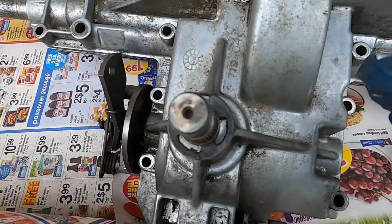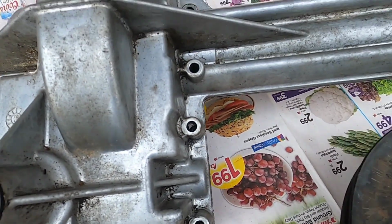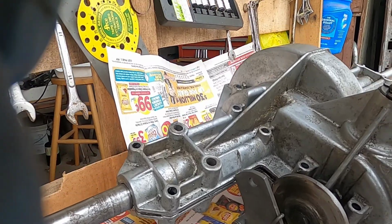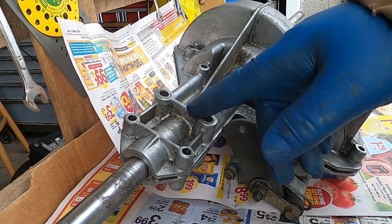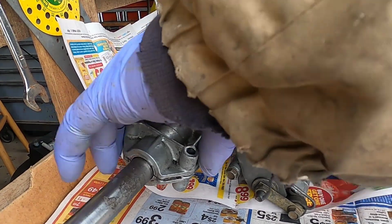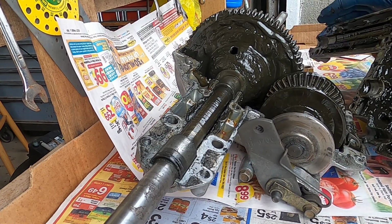I was able to get a diagram online, a parts diagram, so that was very helpful. It gives me an idea of what I'm going to find when I get in here. I'm going to put this camera down and open this up now. I did leave the brake on, and I might have to take it off to clean it up. I'm not sure yet. And these bolts, they require a 3/8 socket for them. Let's see if this is just going to pop open. Oh, this comes right open. Look at this. Okay, this is what we have.